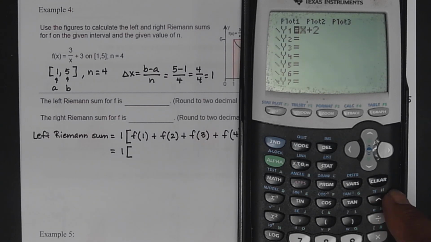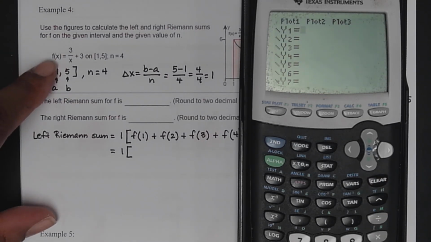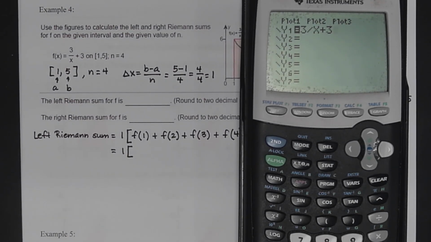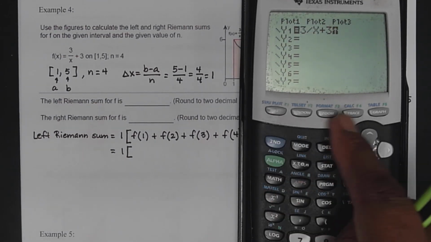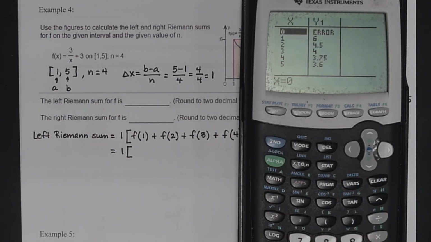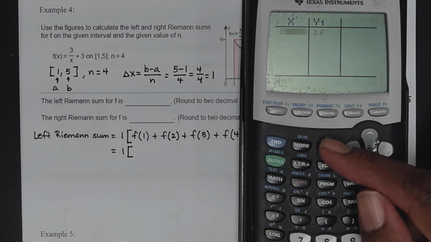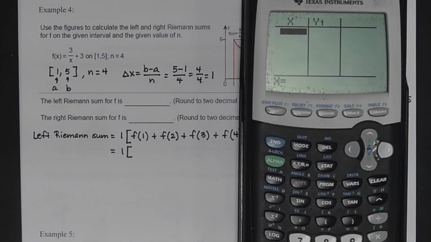If I go to y equals, let's clear this equation out. And I'm going to enter that 3 divided by x plus 3 in the calculator. Now I've already got the table set to ask what values I want to use. So I'm going to do second and graph for the table. Let's delete those x values by pressing the delete button.